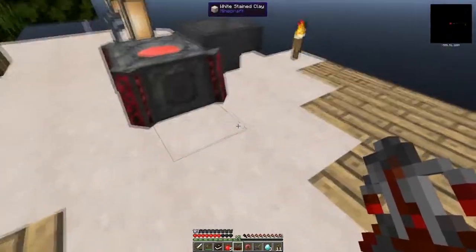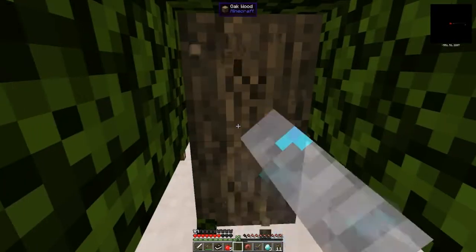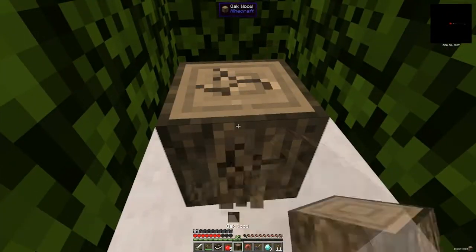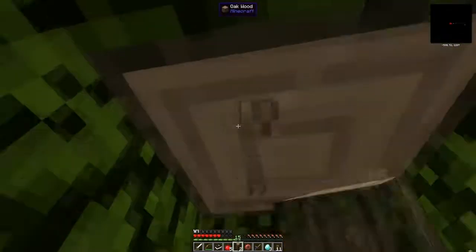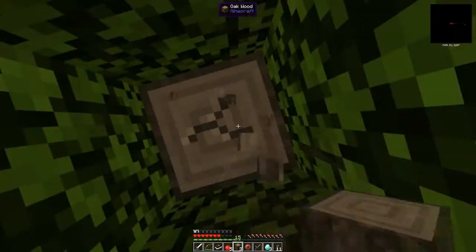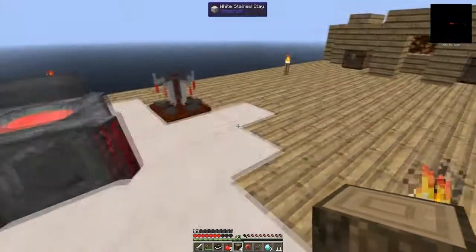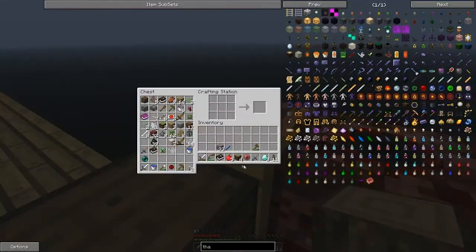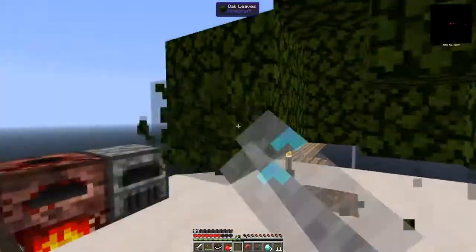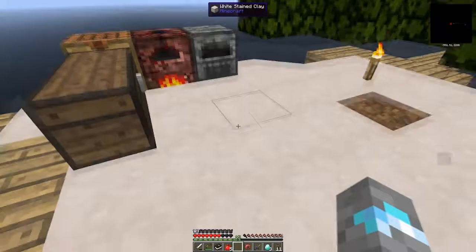Where are we going to put this? I'll put it there for now. Get this tree out of the way. It's just randomly grown in the way. Well, it's not randomly grown. It's a seed plant there. I think that's the first tree that's grown for me without having to use bone meal. I've literally just bone milled everything to get all the wood. Okay, let's just chuck that in there. Get rid of these leaves.